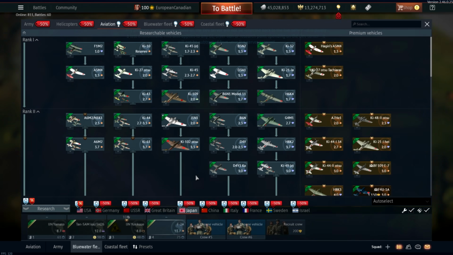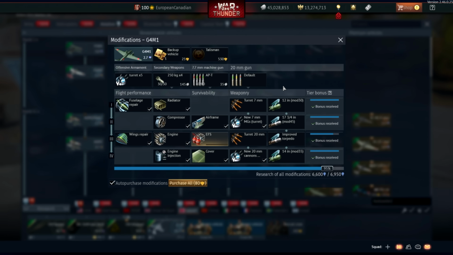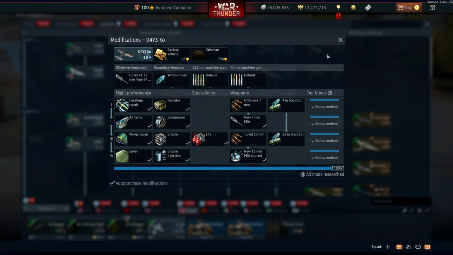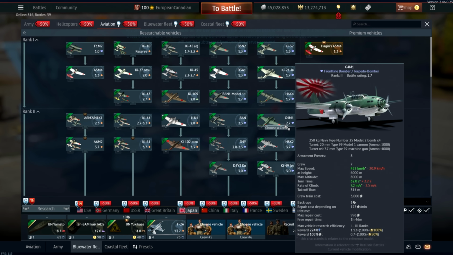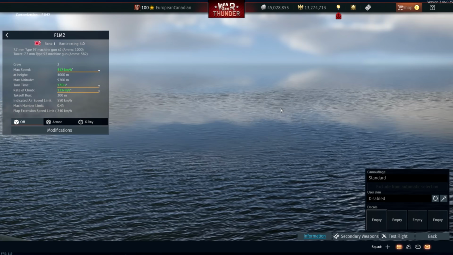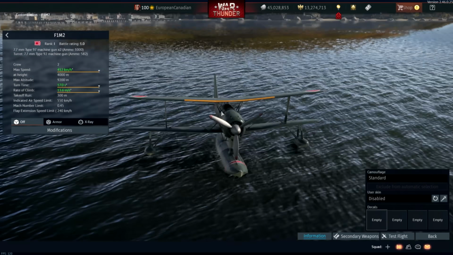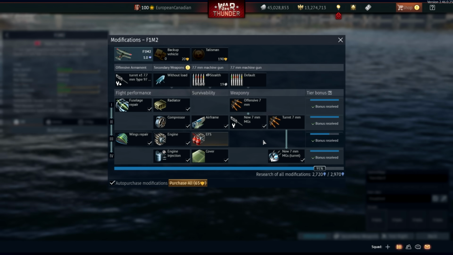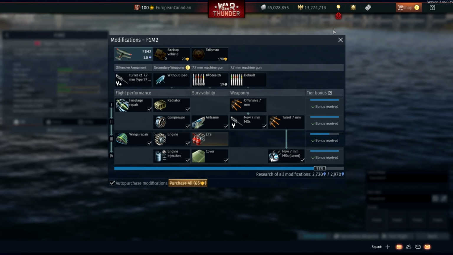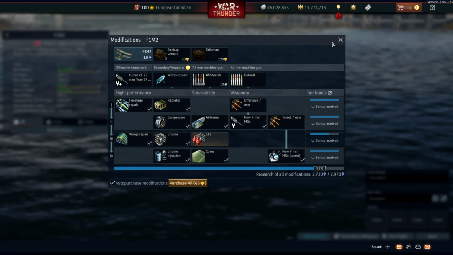Talking about some other changes, the G4M1 is another vehicle for the Japanese that is getting access to EFS. If you haven't been keeping up with Japanese vehicles, a million of them have been getting EFS recently, like you can see here on the D4Y. So the G4M1 gets EFS, and then also the funny boy, the F1M2, that I feel like hasn't had changes in years. This one is also getting EFS. So you have to grind that out, which won't be very fun.